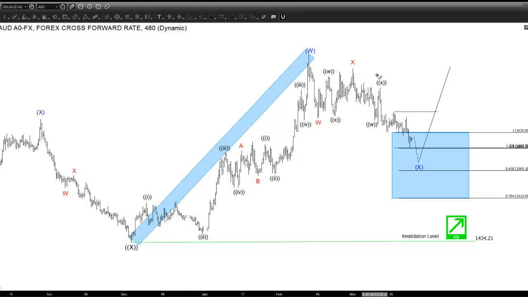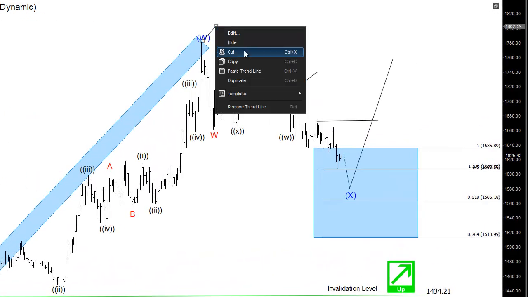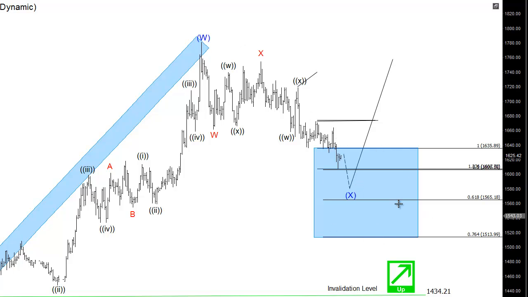We have already reached the extreme from this peak, and the only extreme that we haven't reached yet is from this peak over here. So while below this level, we still can see another low to 1590, 1570, but we are already in the area where the buyers should start appearing. Of course, it's an area, so it still can extend to 1590, 1570 zone, but we are already in the area where the buyers can start showing up.